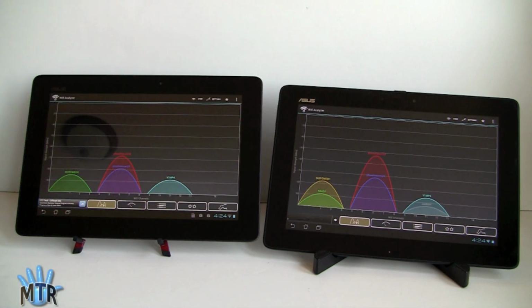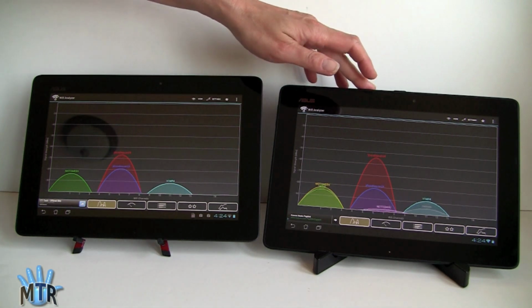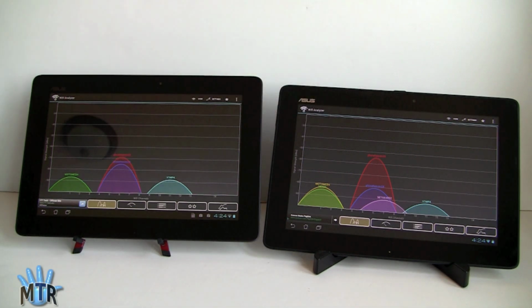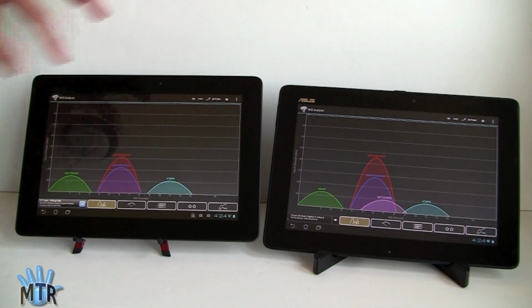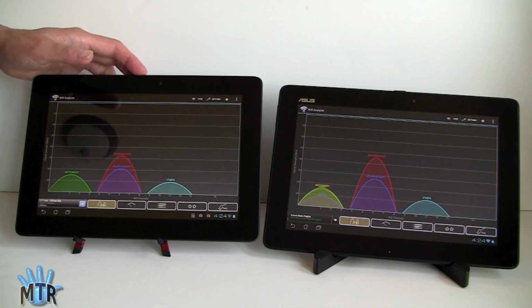We've got Wi-Fi Analyzer running on both of these, showing us the signal strength for access points, and you can see that the TF300 is getting a significantly stronger signal here. And it's more noticeable as you move further from the access point. We're fairly close to our own access points right now, so the difference in signal strength isn't that huge. But particularly when we run speed tests, there's a big difference, and the TF300 will get a much faster download and upload speed if you're, say, 25 feet from the router versus the Prime, which really starts to drop down.